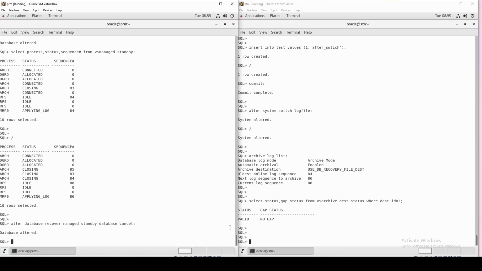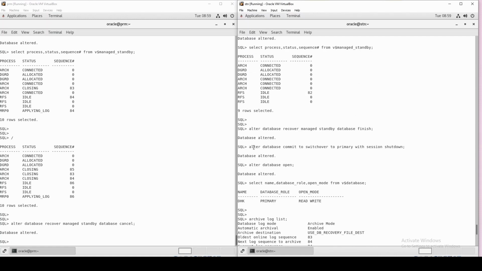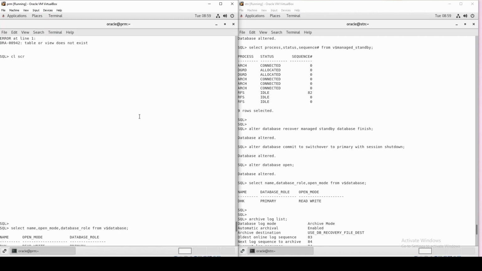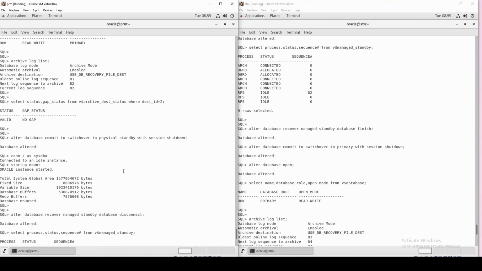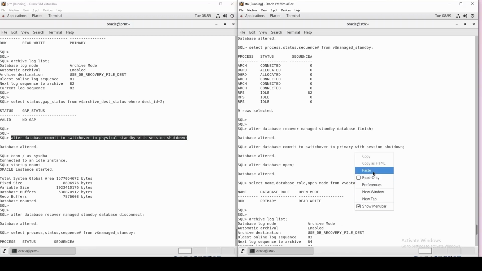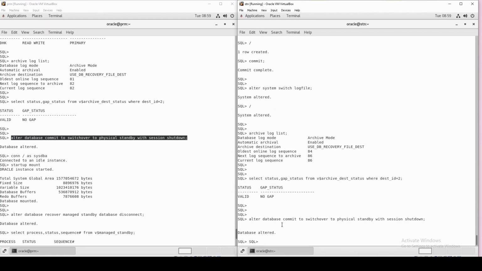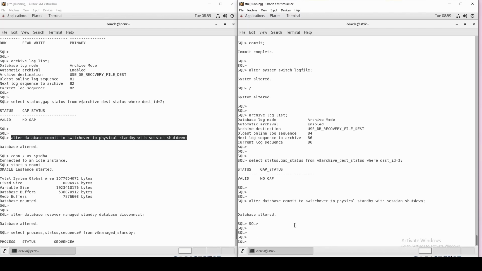Parallelly, in our primary database, we also have the query: alter database commit to switchover to physical standby database. We'll put it here. So this is our primary database, and now we have converted it to physical standby database.